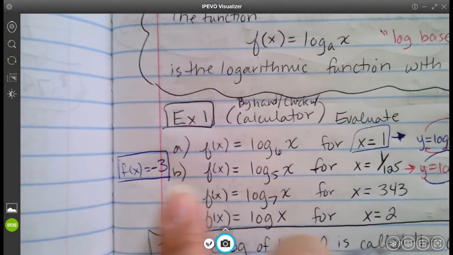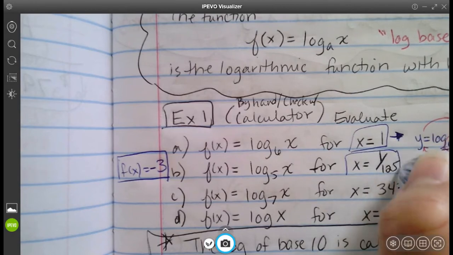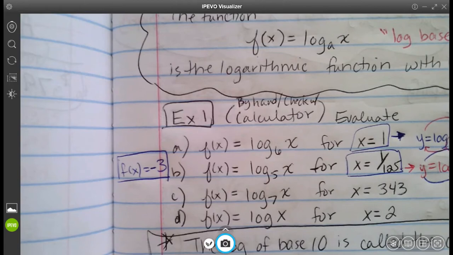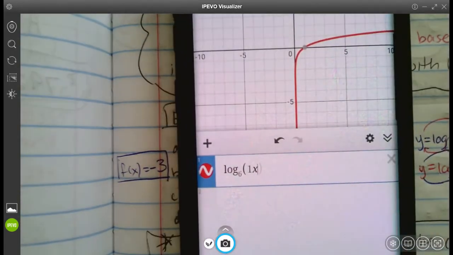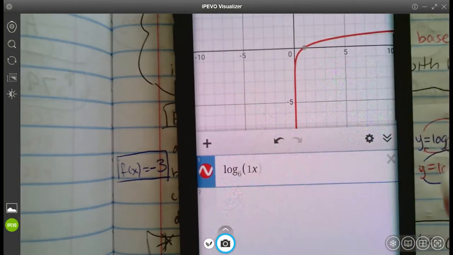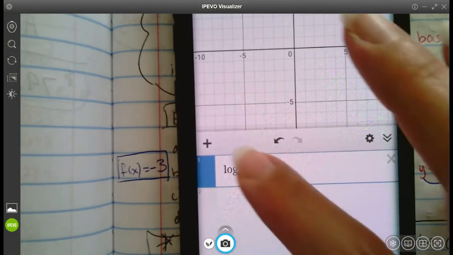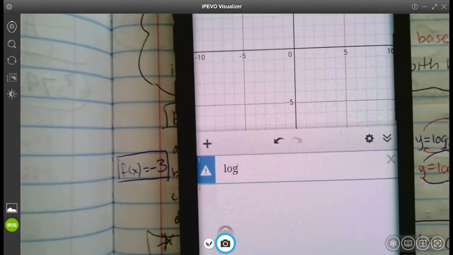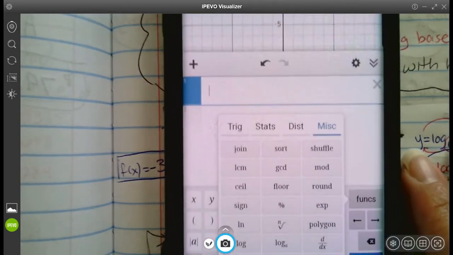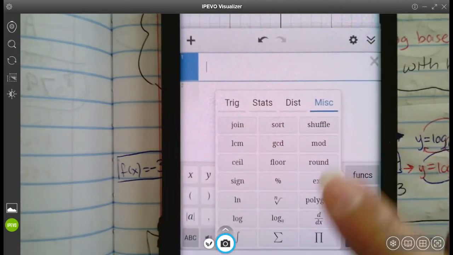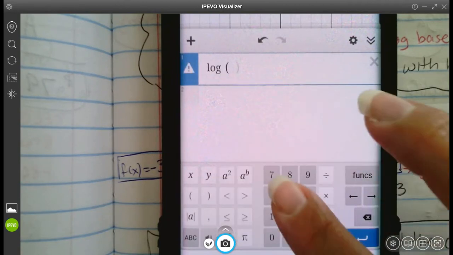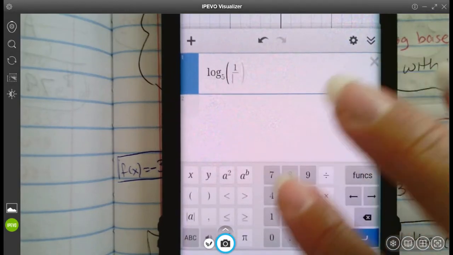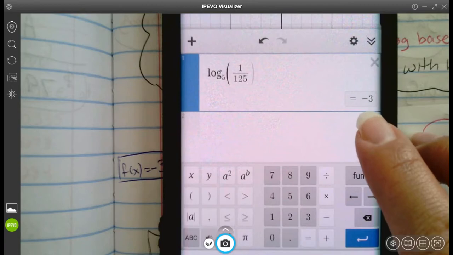And again, that just means that when x is equal to this tiny number here, okay, my f of x equals negative 3. And we can check it also if you want. So let's go ahead and check that. So I'm going to go back to the one I have. Oh, I don't know why I put an x there. That's an accident. All right. So I'm going to go ahead and change my base. Just redo it. So functions, okay. You want to go to your miscellaneous tab, and then the one with the base, log, and the base was 5. And here we had 1 divided by 125. And there you have it, negative 3.